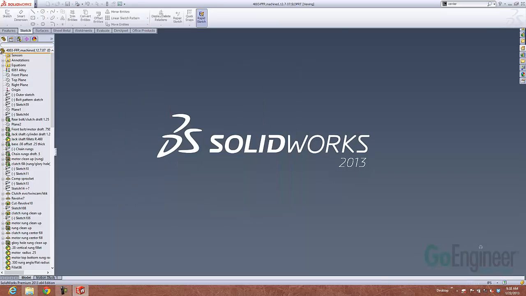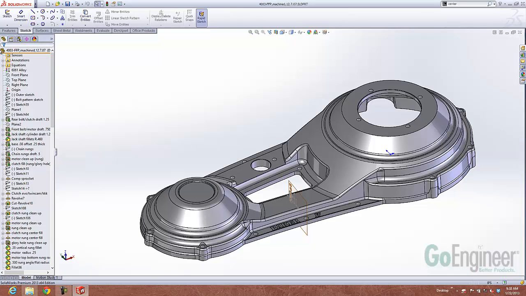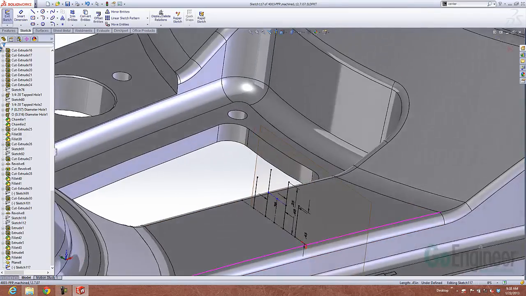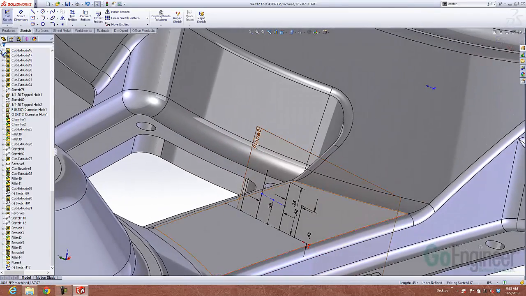Now there's a couple things in here that are pretty handy. Down here I have a sketch. I'm going to double click on it to edit, and you'll see here I have 4 line segments. Now in the past, if I tried to extrude this, SOLIDWORKS would come back and tell me you can't, because you couldn't have 4 open segments. You couldn't have 2 open segments in a single sketch.